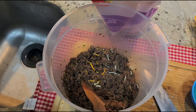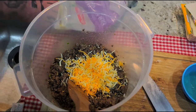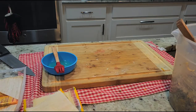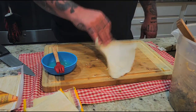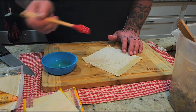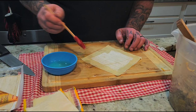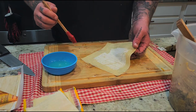Now that the meat has cooled off a little bit we're gonna add more cheese, then mix it up and wrap these in wonton wrappers. Let's wrap one of these up, we're gonna start with the big one first. I'm using egg white but you can use water — wipe down the edges of your egg roll wrapper. If you don't get it nice and covered, your egg roll won't stay together, it'll come apart, and that really sucks.